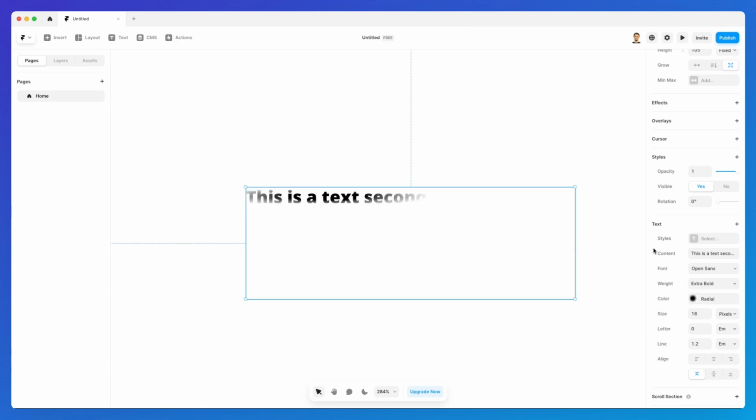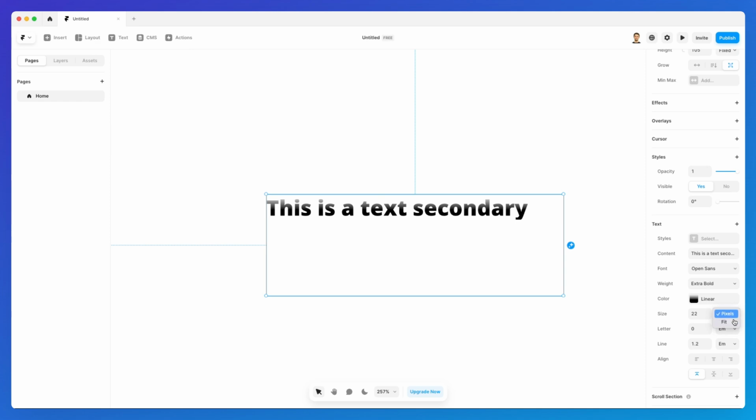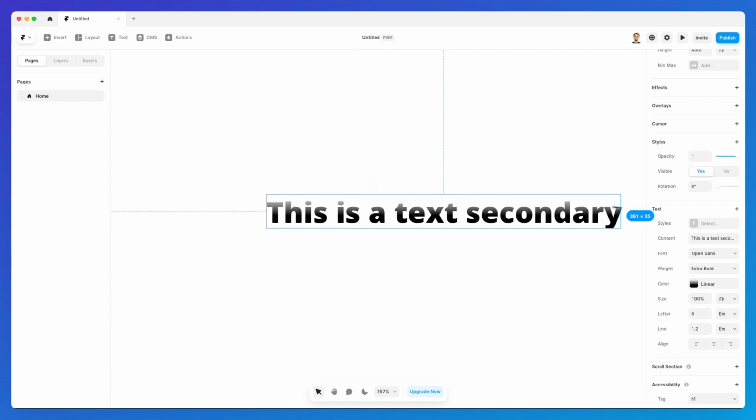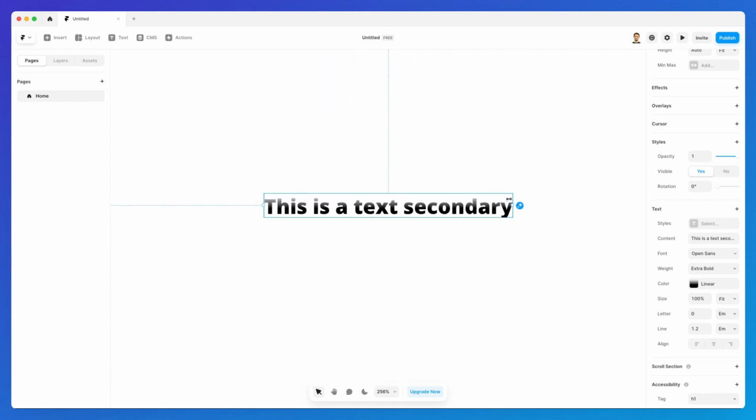Now at this point I'm going to use Command Z, and you can change the size of a font by clicking on the size panel, and you can decide if you want the size to be pixels. In this case it's going to be 22 pixels, or if it's simply going to fit the width of this box. So as you can see, the moment that I resize it, it's going to fit, and this is going to be really useful in creating some responsive solutions on websites. So definitely keep this option in mind.